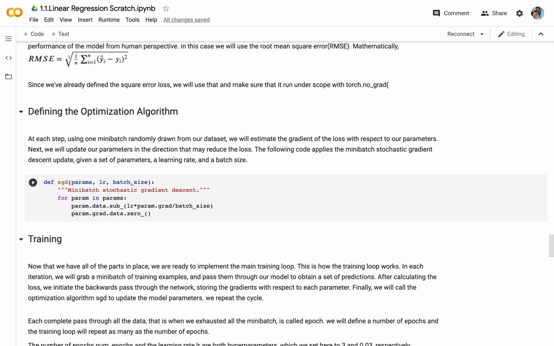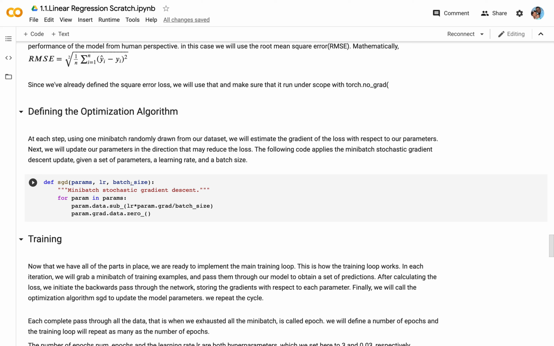But what it does in a nutshell is it's a way of looking into that loss and trying to update the weights in the direction that will improve. That will change the weights in a way that when they're applied next time to the input, they will produce a better approximation than the previous one.